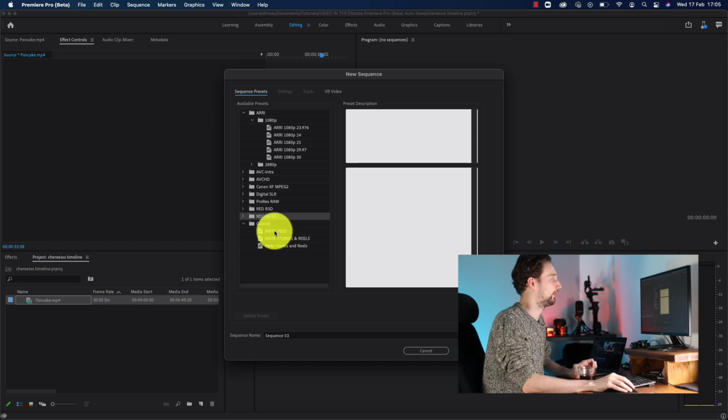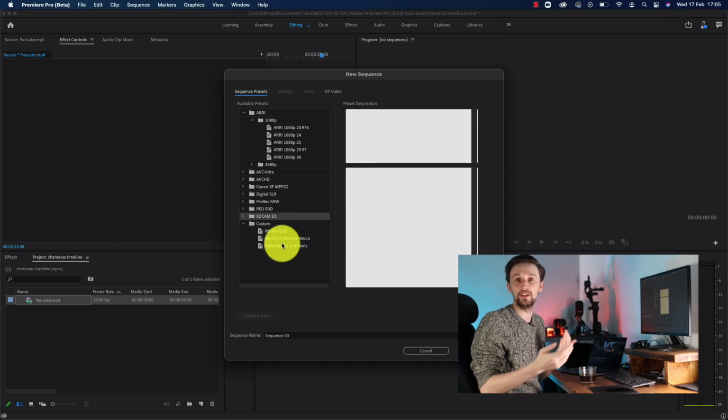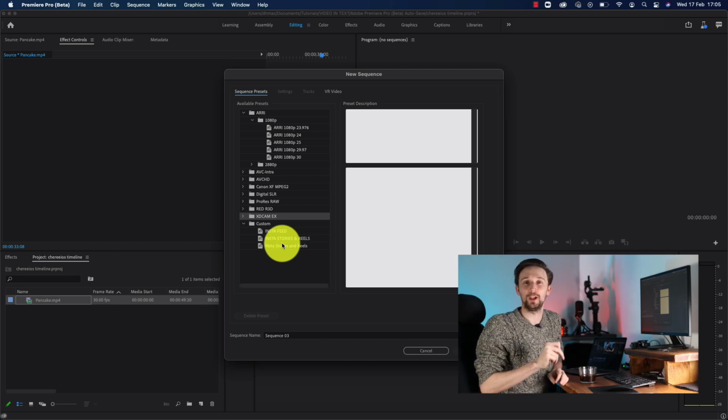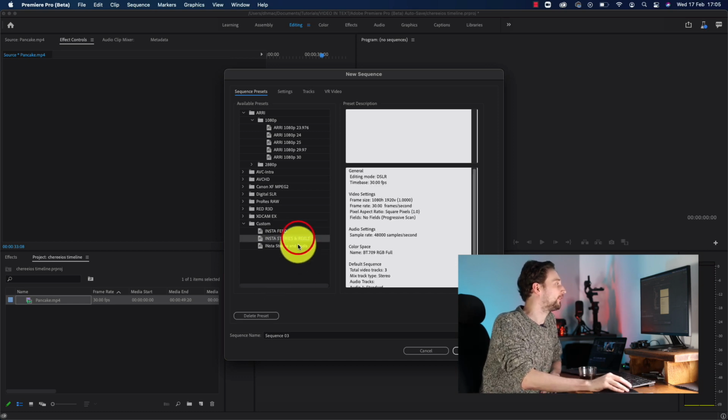So now we've got these presets in the custom box down here if we ever need to use them again, which I'm sure we'll be using a lot. And as I was saying, both these presets are in the description below, so if you do want to download them, feel free. For the rest of the video, we're going to pretend we're doing a story. So let's go with that.